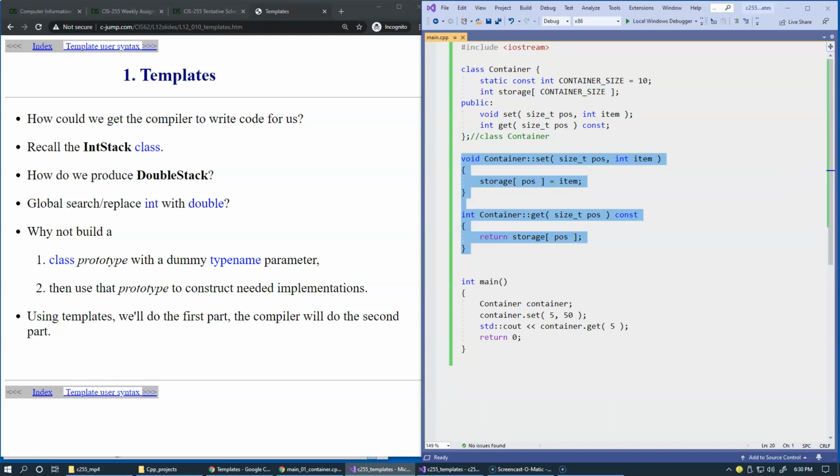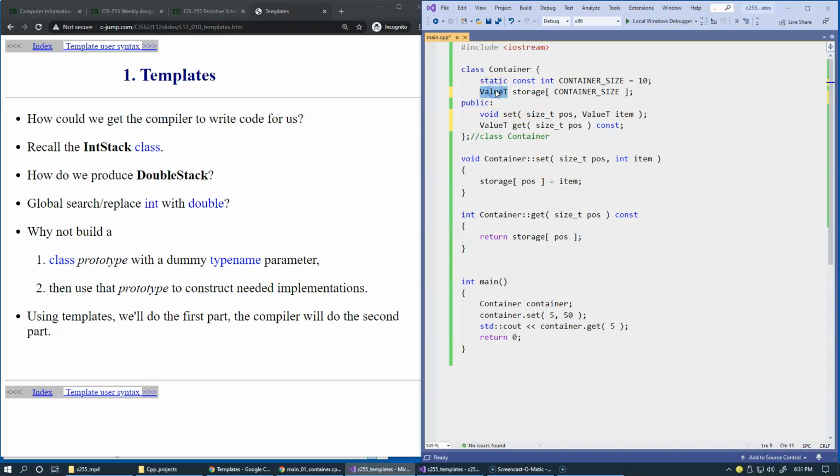So what we can do instead, we can take this integer data type out of the declaration of this container and replace it with some sort of data type like this, value t, which in my mind stands for value type. Okay, so this is some sort of value type. Somehow it is defined. So now I am replacing every integer here, this item and this integer right here, with the value type. So this is just within the declaration of the container. We haven't touched any of these function definitions yet.